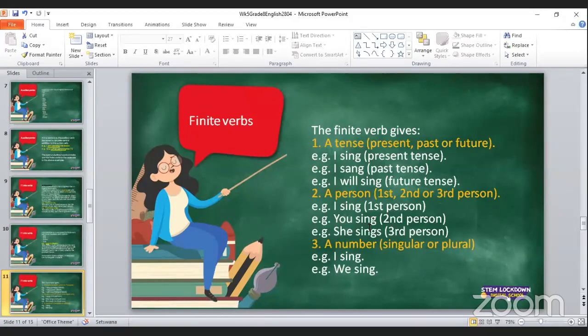So please join us in tomorrow's lesson and get a better understanding of why in the second person and the first person it is "sing," but in the third person it is "sings." All right. Okay. Thank you.